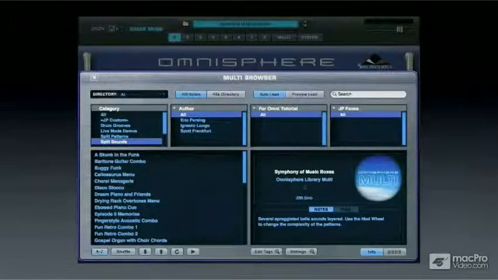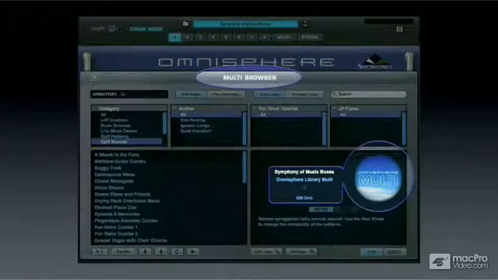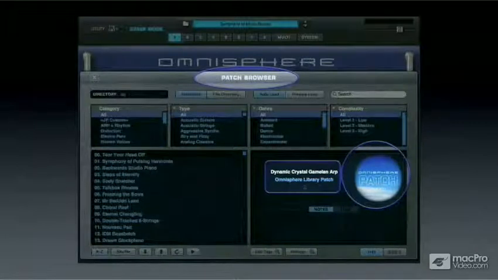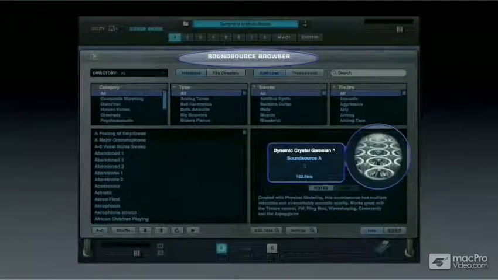We know that this is a multi-browser rather than patch or a sound source, because it says so at the very top, as well as in the lower right-hand info area. Here's an example of a patch browser, and here's an example of a sound source browser, but note that all 3 browsers work in the same fashion.